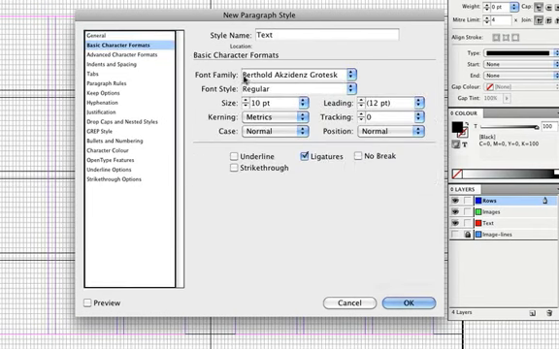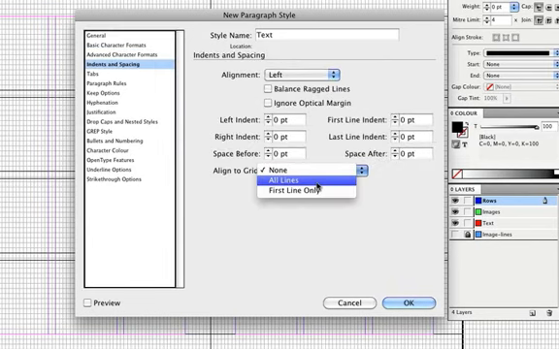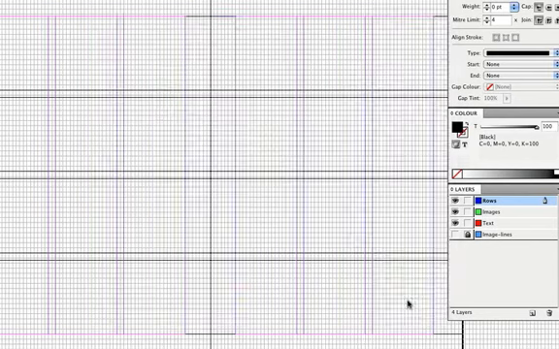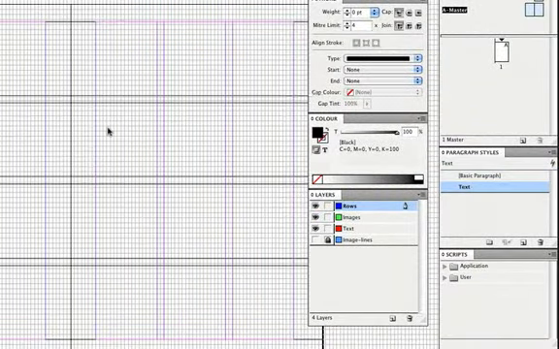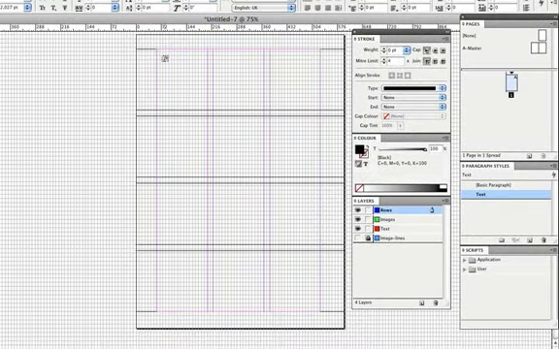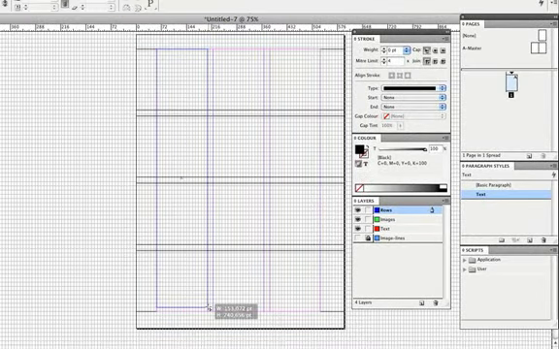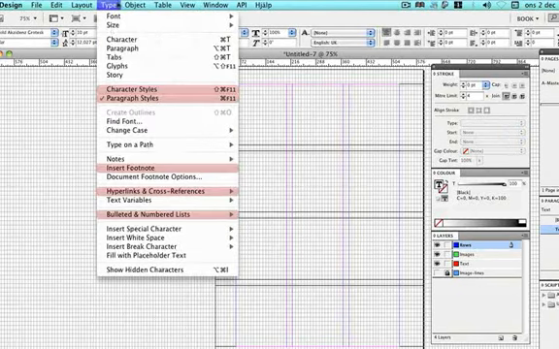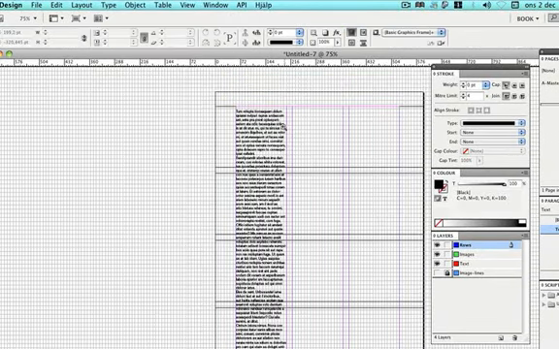Adobe remembers my previous settings, so all I have to do is enter the leading here, which is 12.027 points, and for the indents and spacing I'm going to select all lines and make sure that is active. And let's go to the first page here and create a text box and enter some placeholder text.